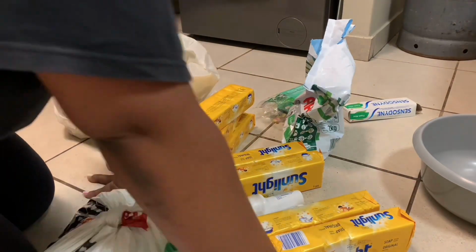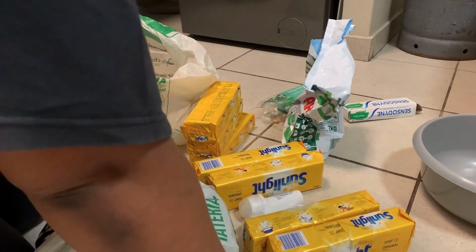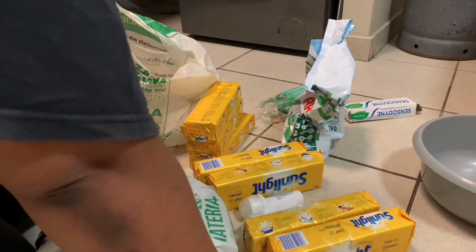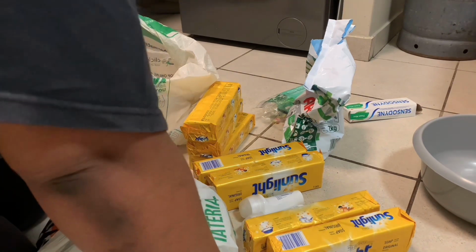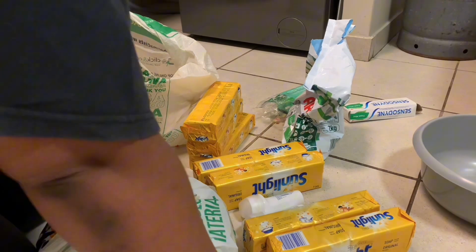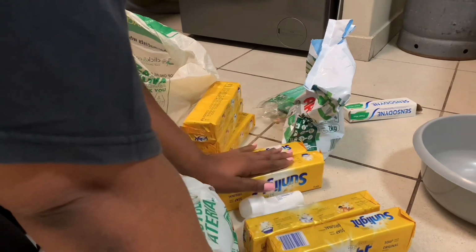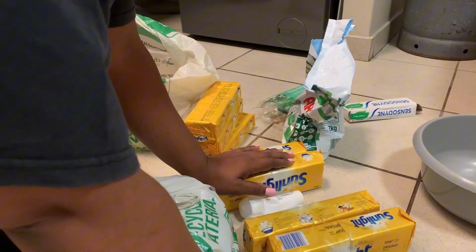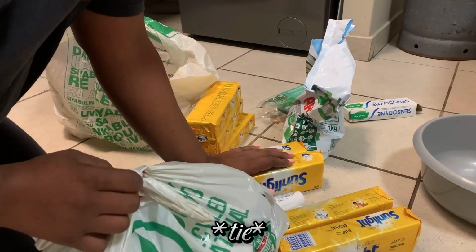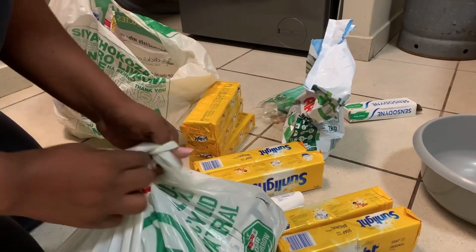Basically what I'm going to do, guys, is pack all the things that I bought, because I still don't have a cupboard or a storage thing in my bathroom. I like putting them in a plastic, because it's easier to clean. If there's dust, I would have to clean each and every one of these vessels, but if I put them in a plastic and lock it like this, then when I do clean, I'll just clean the outside of the plastic.